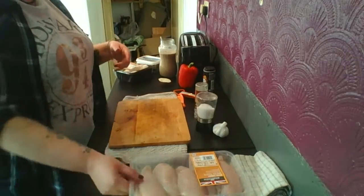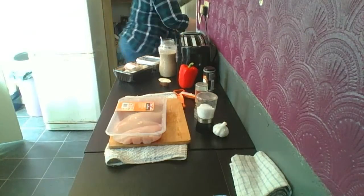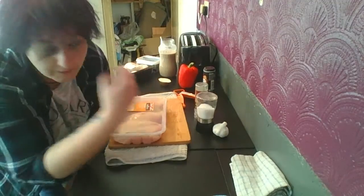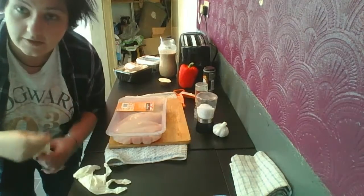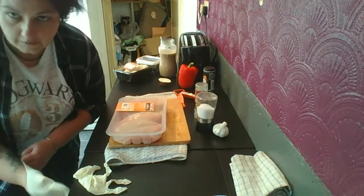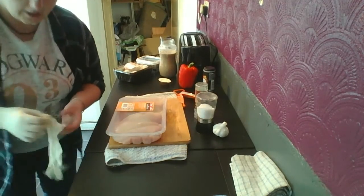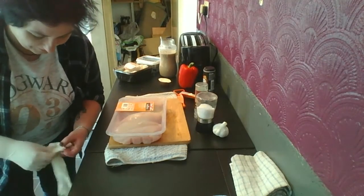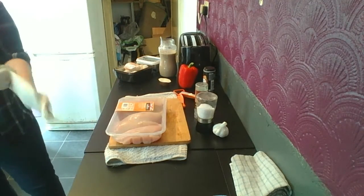And then move on to the chicken. One second. This is a really odd angle. I don't like the feeling of chicken on my fingers. I like to get all surgical. I should have left the goggles on for this. I look like a right weirdo. This is how I normally cook. Bring out the biohazard suit and stuff.